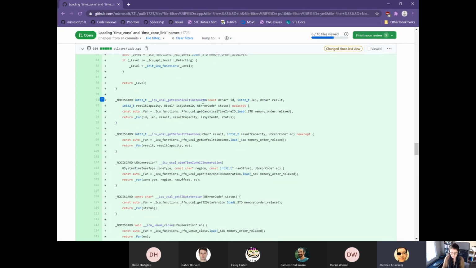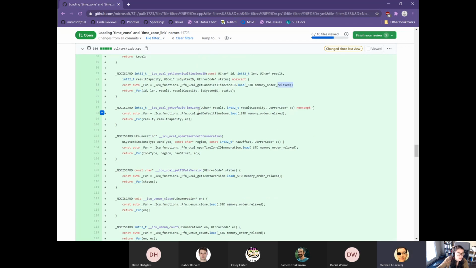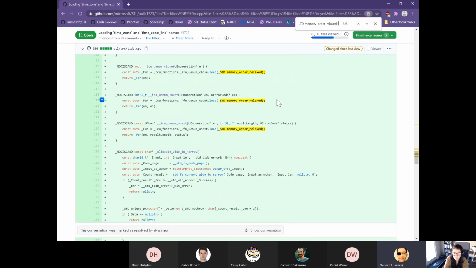Okay, so no discard. Can review these pretty fast. Since these are just very thin wrappers, we don't need to bother with top level const on these. So we're always going to load relaxed with nothing but atomicity and just call it. Yep. So here I want to make sure that there are no copy paste errors, and in theory that arguments aren't being reordered, although that's less likely. So yep, that matches. Let me make sure that these are also all relaxed. Yeah, they're all relaxed. That's good.